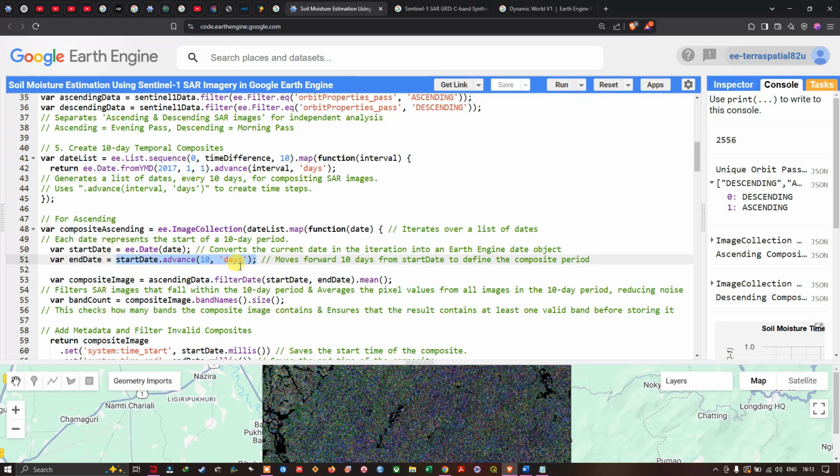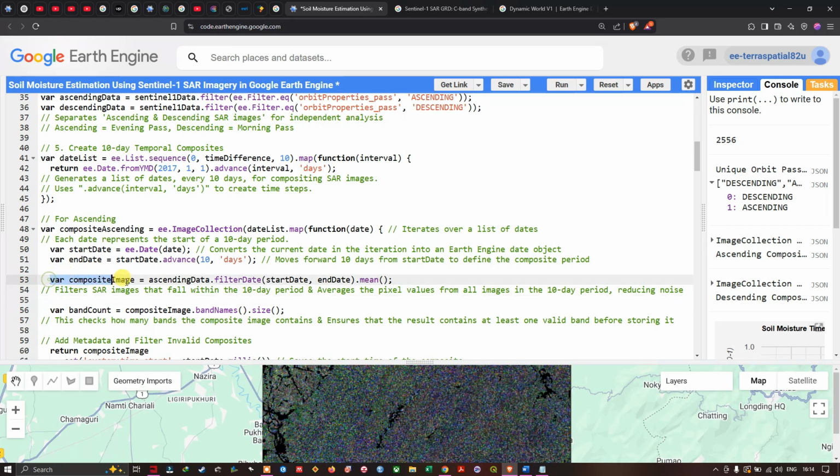In the next step, we're going to filter the SAR images that fall within the 10-day period, and average the pixel values from all images in the 10-day period to reduce noise. For that, we define a variable compositeImage equals ascendingData, which represents this particular variable here.